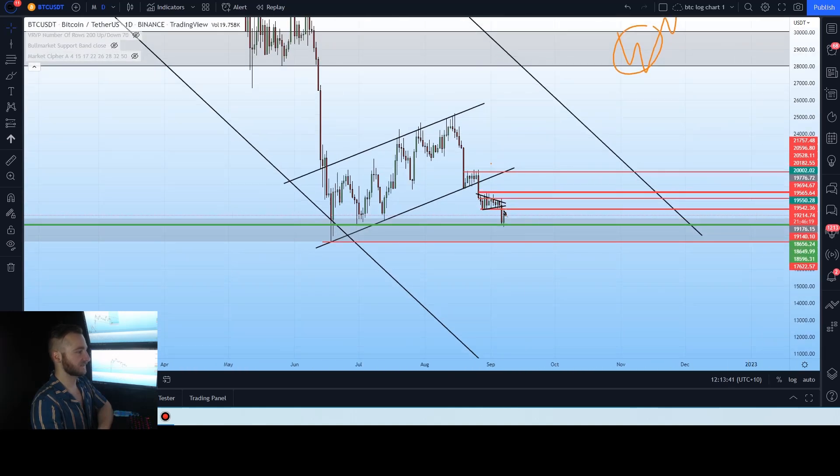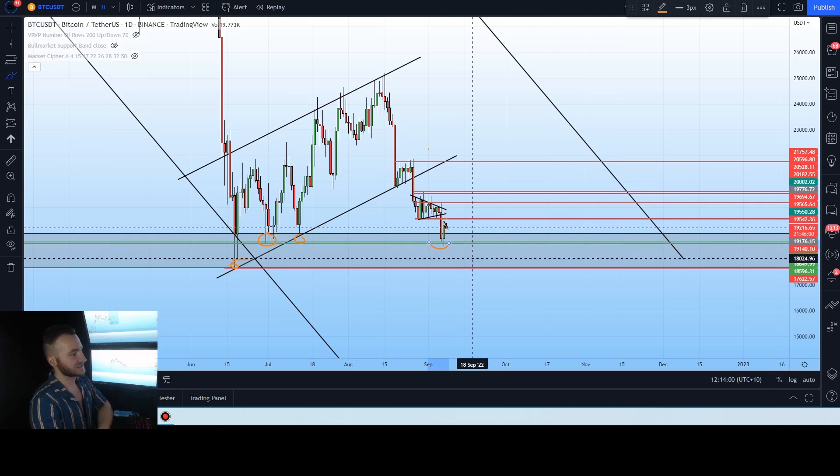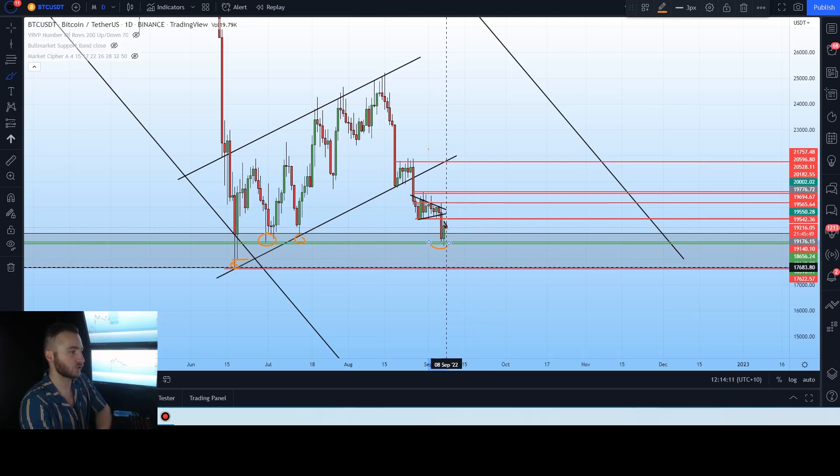We came back and retested that level. This level has been retested a couple of times — we had a drop down all the way to the bottom of the level at $17,600, an $18,000 drop which we called the bottom, multiple retests at the top of the range in early July, and now a drop back down about 30-40% through that range to around $18,600 and a push back up. So $19,000 is still acting as horizontal support, with this support zone extending all the way down to $17,600, the local low created on June 18th.